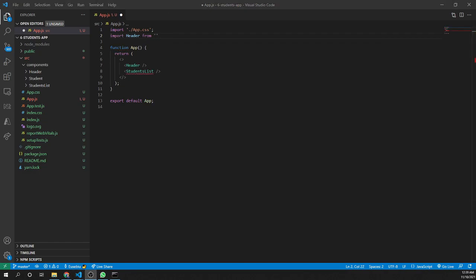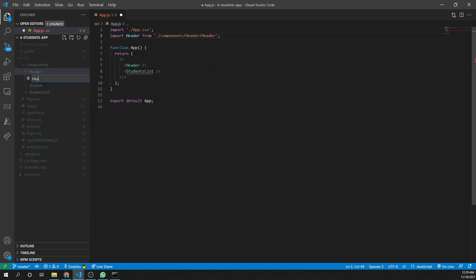Okay, so I'm importing header from components, header. So I imported header from the components folder, header, and here I'll have a header file.